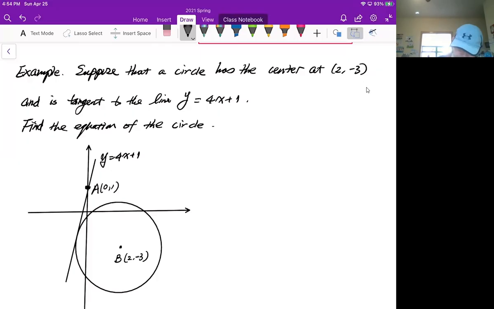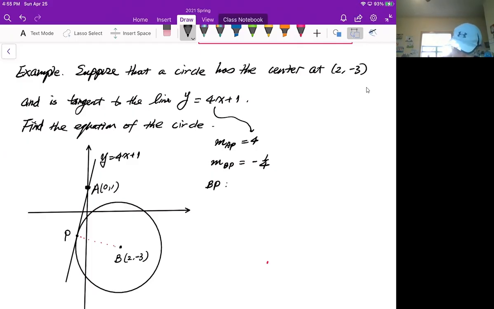Well, it's quite similar. So first of all, you know that you get a P here, P is a tangent point, right? And then let me connect the P with the center. Let me call that B here. The slope of AP is equal to 4, 4 is from here. So I know that the slope of BP is negative 1 over 4, again just because the product of them is equal to -1. And so I can figure out the equation of BP.